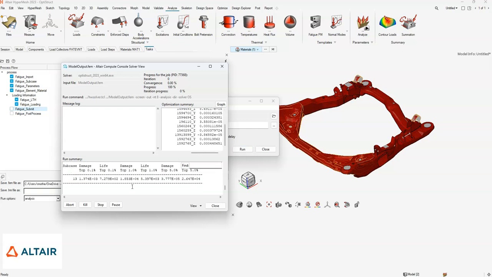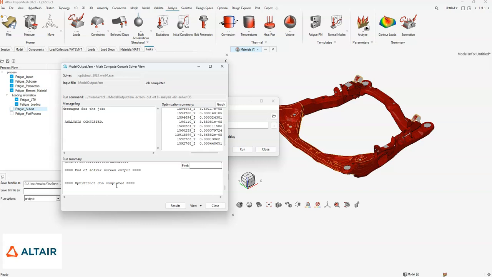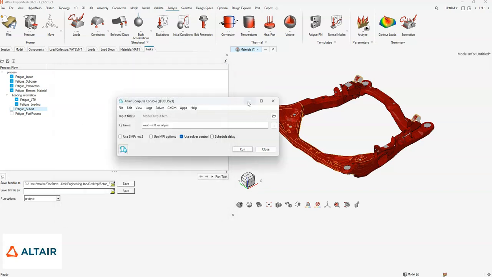Give it a minute or so for the model to complete, and then you can see the fatigue has been solved. You can see all the damage and life information here, and you can check the out file also. The run has been completed, so let's close this window.